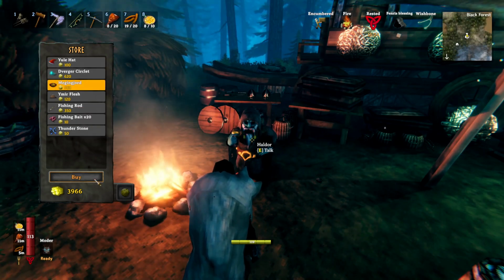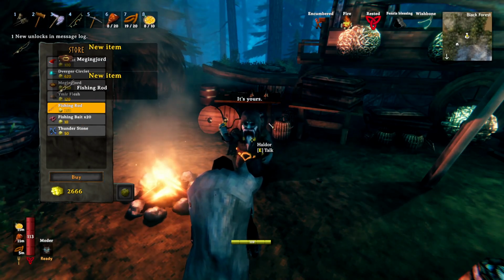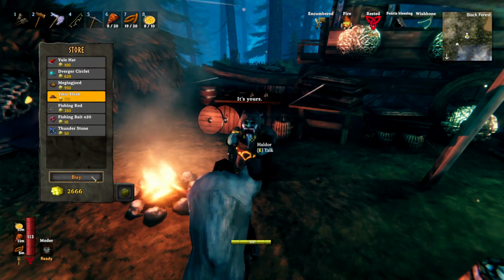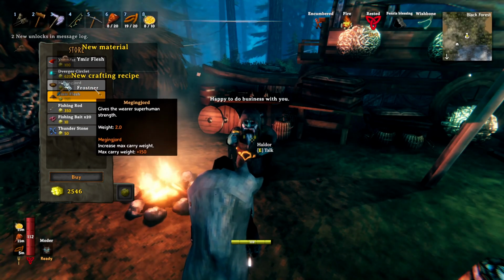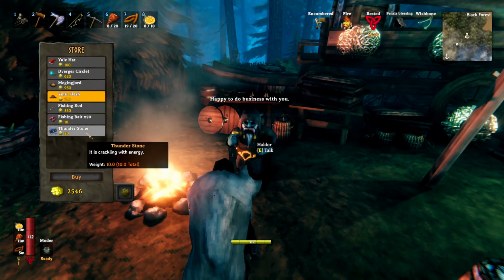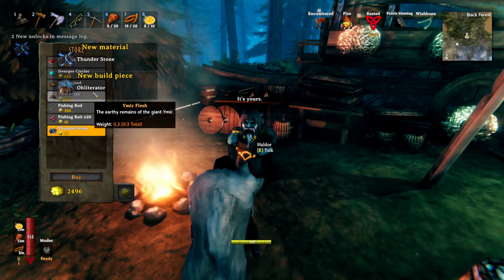I don't know, but there's a few things I need here. Firstly, this. I need that. Secondly, this. It's mine. Look at his animations and stuff. That's so cool. I need Ichmir flesh as well, because that I can use to build a weapon. I guess that's not really something I'm gonna actually do. Let's buy the Thunderstone as well. Obliterator!